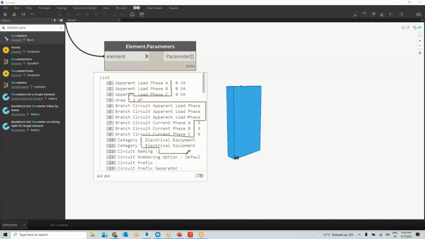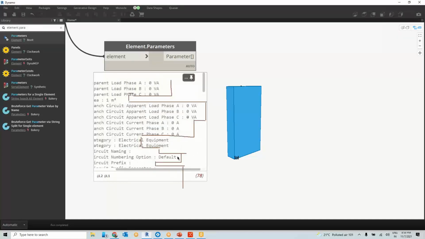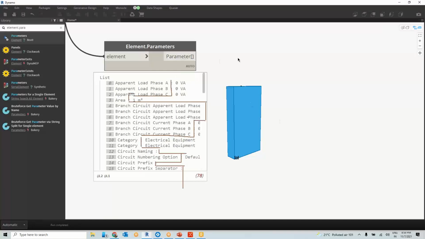So I want to split this. Let's say I have a name and I have values as well. I have a parameter here. I want to split. I want to know only the name of it. Then what would be the connecting node?